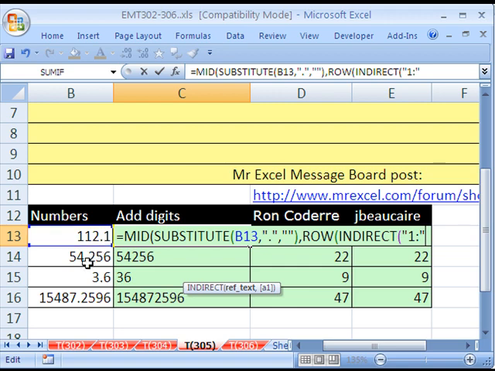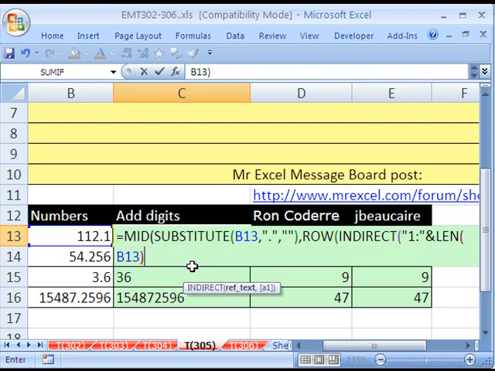And down here, it's going to be a different length. Here, it's going to be 2. Here, it's going to be whatever those are. So I'm going to say ampersand and the length of this, the length of that. Except I can't use that because it's got a decimal. Now, I probably could just put the length minus 1 in this case, if I didn't have any other decimals. So that's what I'm going to do here. I'm not going to use that substitute a second time. Length minus 1. Now, I'm going to close parentheses on the INDIRECT.